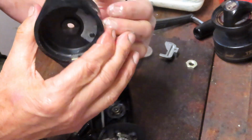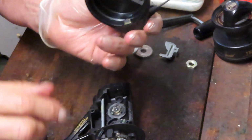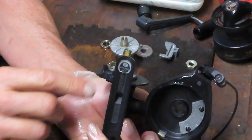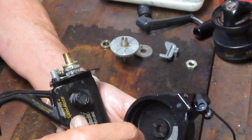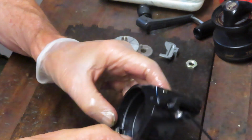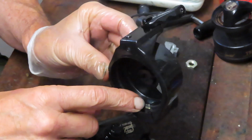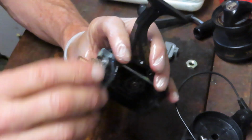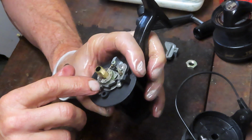There's a trip ramp. As you push this bail open, that trip ramp rides along the surface, and as it encounters this ramp, it's going to push that back up like this. Now, I don't have the hand strength. It's going to push it back up as it rides. That's going to close your bail. You want to pay attention up top here when you do this. Again, the evidence that this reel has not been used much at all.